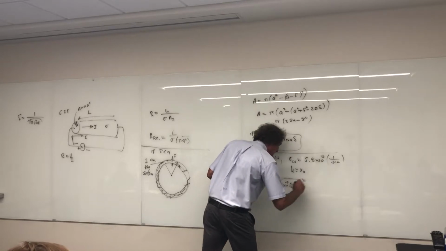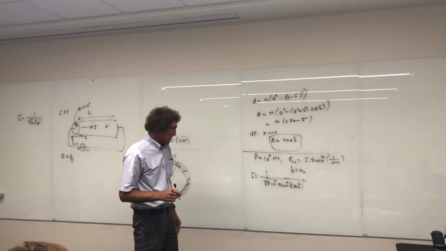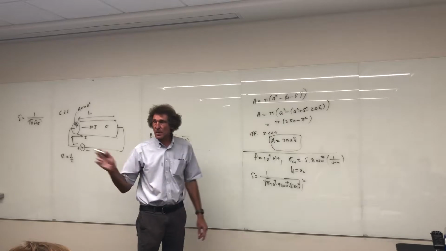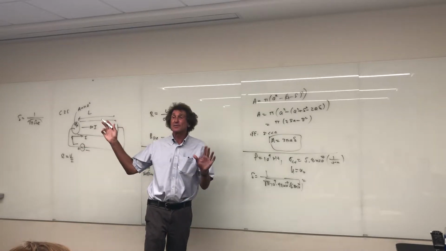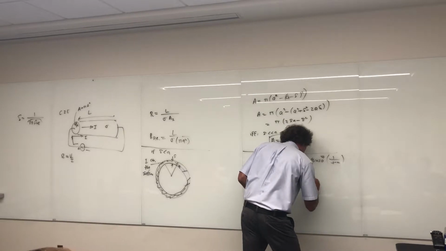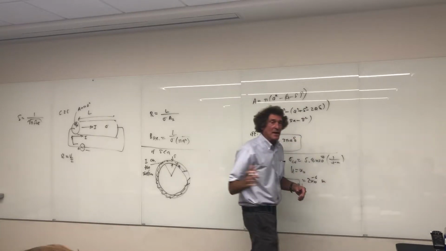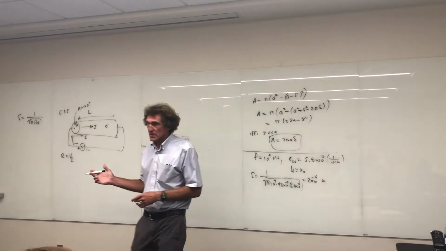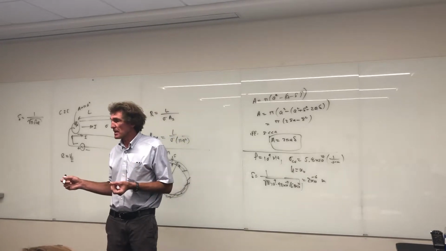What's that going to be? You got to give that to me. It's 2 times 10 to the negative 6. Is that correct? I'm just making sure you got that. So this is 2 times 10 to the minus 6 meters. That's 2 microns, right? Extremely small, 2 microns. You got me on that, everyone?